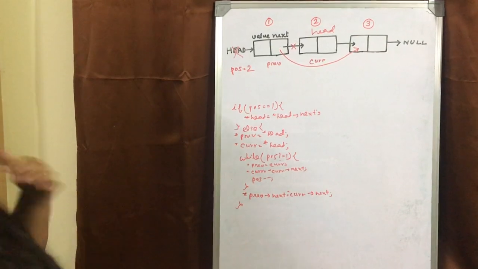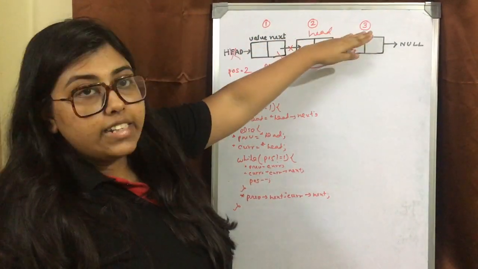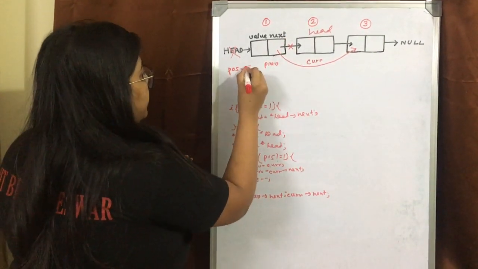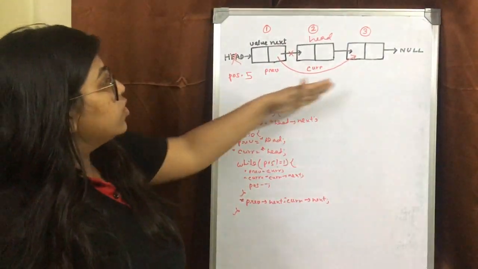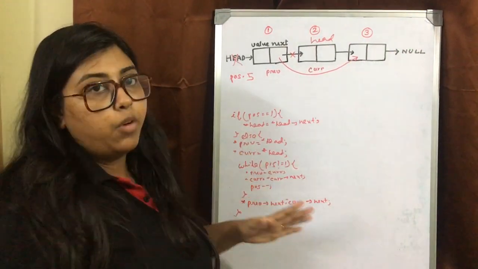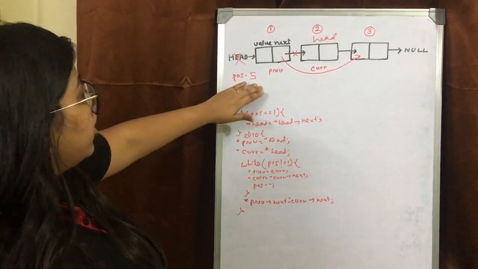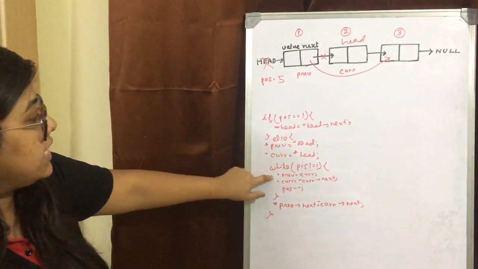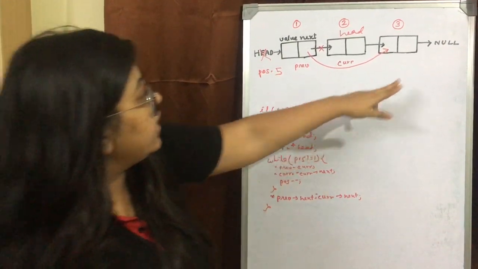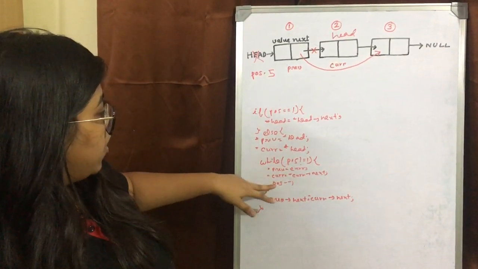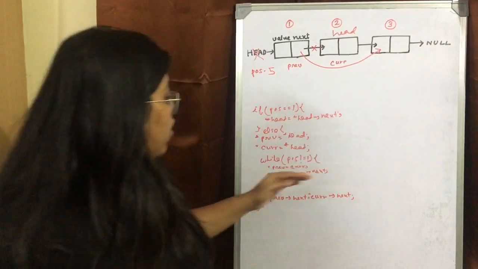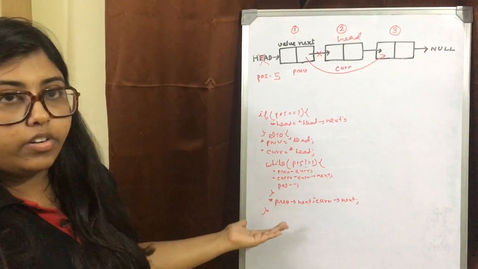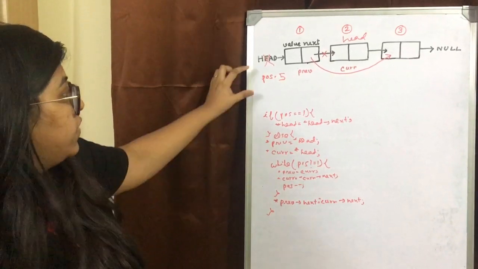Now there is another edge case. What if the given position is more than the length of the linked list? For this linked list, let's say we are given a position of 5. That can be the case. There is nothing at position 5, so we don't have to modify the list at all. For this, the code won't work. Why? When we reach position 4 in this block, current is at the last node. After the next iteration, current equals current next, but current is already null. So this will throw an error if the position is 5.